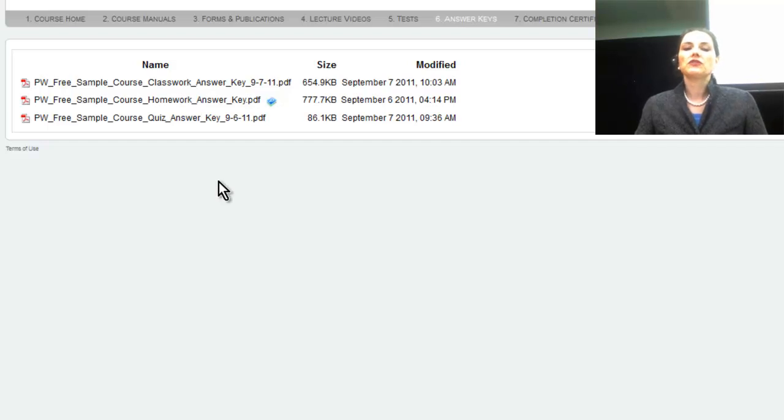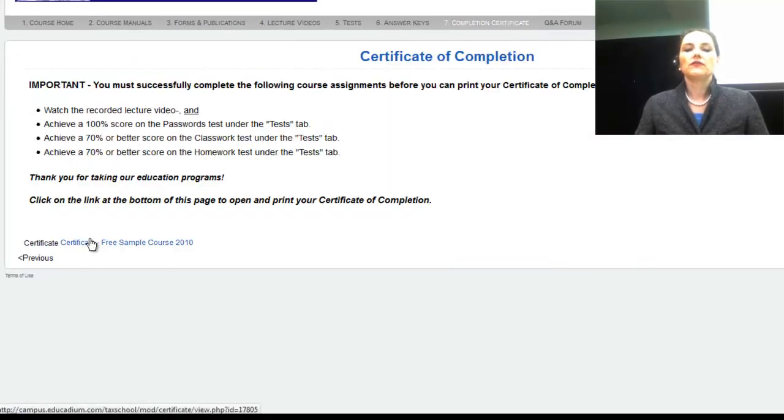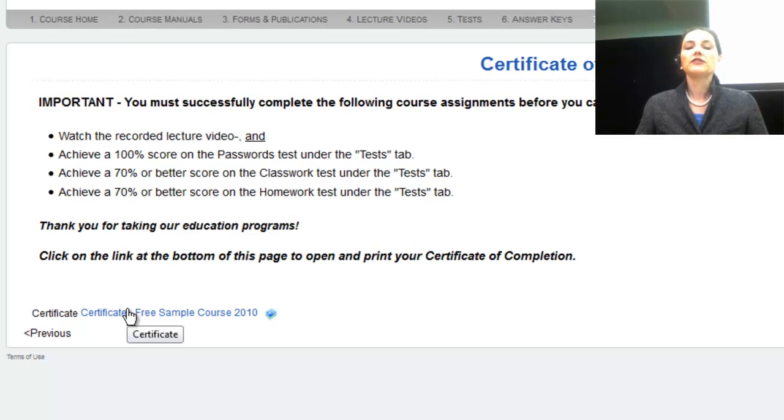It's your job to finish this course independently, and once you have finished the course independently, you will be able to print a certificate of completion. The certificate of completion will have that final password printed on it, and you can then use that password to unlock the homework answer key.